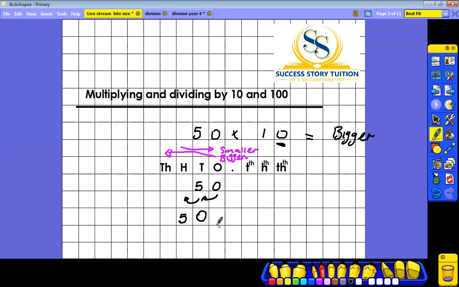If you've noticed, there's nothing in this box. This box is empty. We cannot just leave it empty. And so we need to fill it up with what we call a placeholder. So we just fill it up with a 0. Remember, your decimal point still remains in the same place. Nothing happens to the decimal point. And so the decimal point will remain where it is. It doesn't move from the place. Hence the reason why 50 multiplied by 10 is 500. Okay.